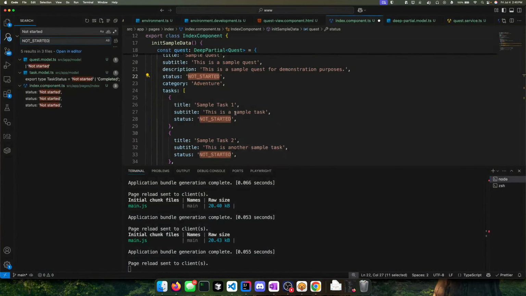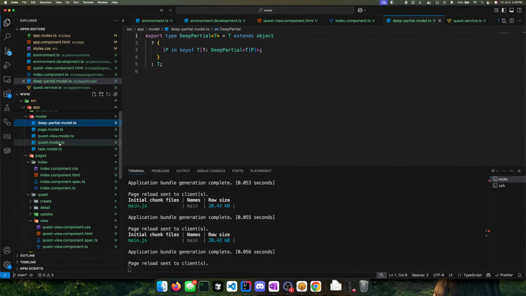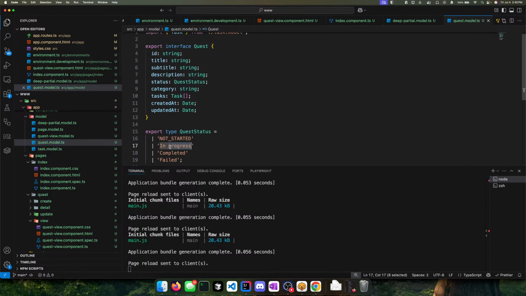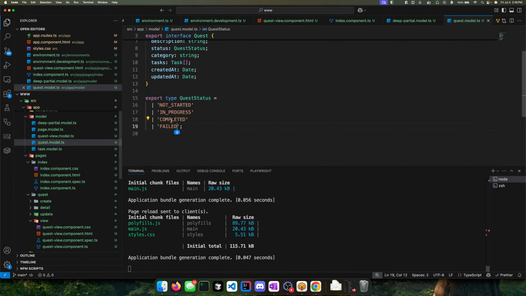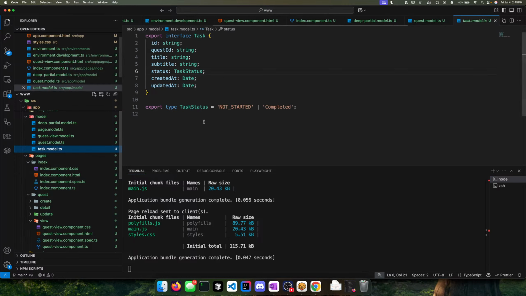So we'll probably map this enum separately then, so that's okay. Progress. Failed. Okay, we'll go here.